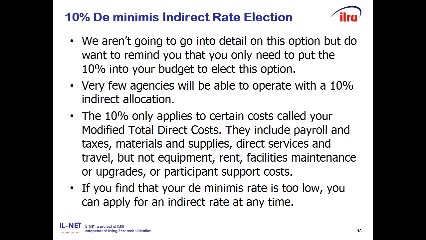And that really means it's going to be less than 10% of your total direct cost, and it's probably not going to be adequate for most of you. So if you elected that method, the good news is you're not locked into it. You can still apply for an indirect cost rate at any time, but it probably won't be effective until the coming year. You're probably going to be locked in for this current year to your 10% de minimis. Although I probably shouldn't say that, Paula.